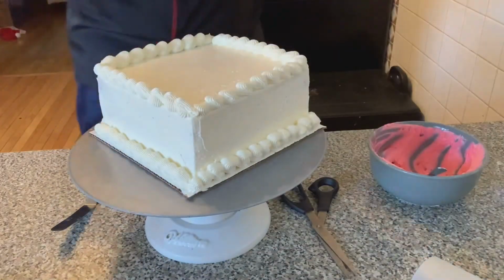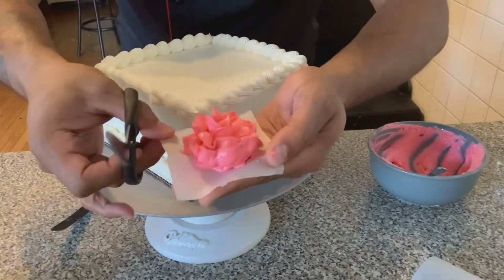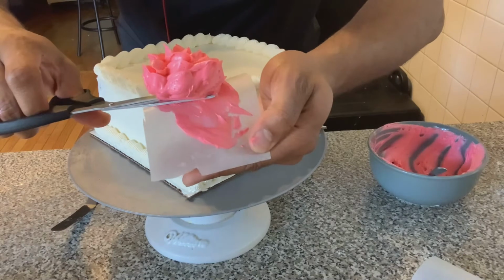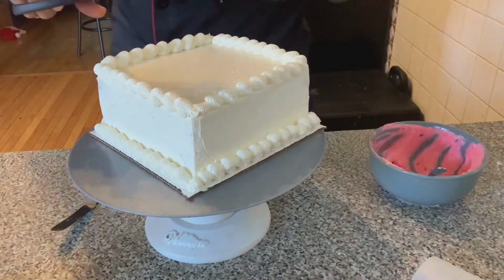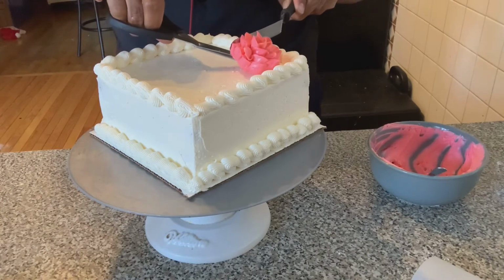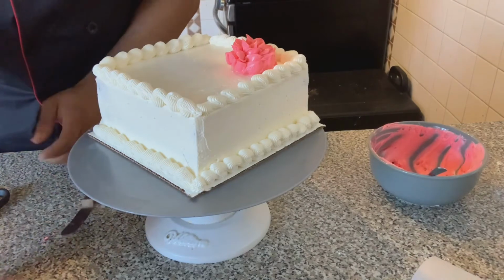Right, so how you take these off is like this. Take some scissors, like that, and slightly cut it, and lift. I'm going to take a small spatula just like this, and slide it right off and slip the scissors out. Like that. I'm going to repeat that again.